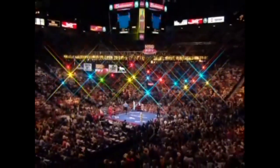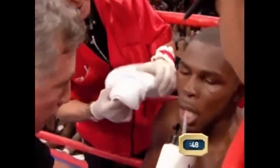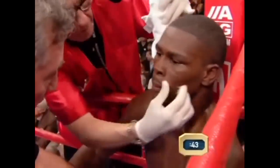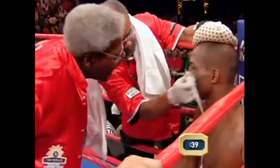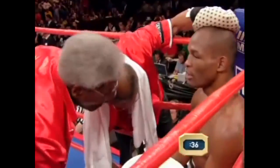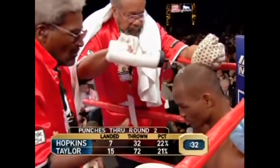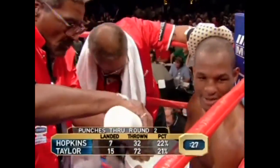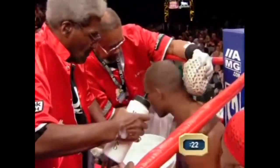They do have scorecards here, and Bernard Hopkins cannot allow himself to fall completely off the diving board. And you brought it down a little bit. That's all he's looking for. All right? Listen, when you started work early and you started using that jab, you landed a couple of nice right hands. A lot of good things are going to happen off that jab. All right? That's all it is. That's all. Don't go too free with yours. You know what I'm gonna tell you.